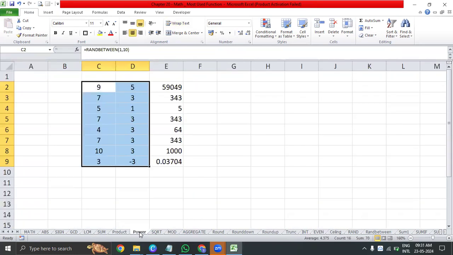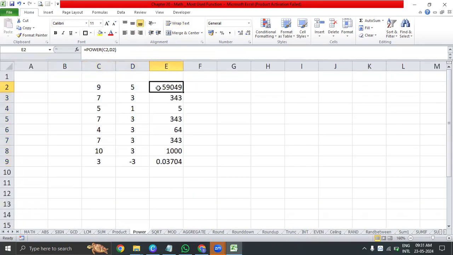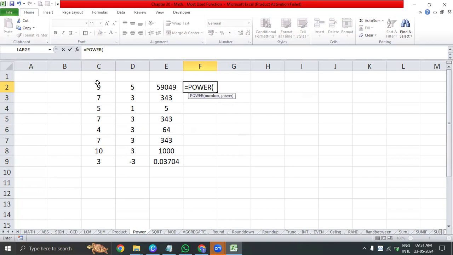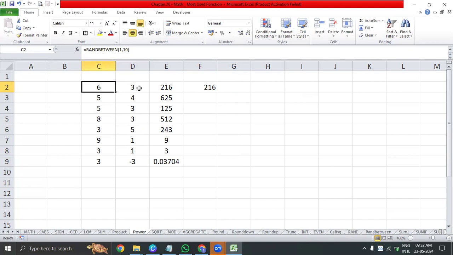When I say power, equals POWER, provide the number, comma, provide the power. 6 times 6 is 36, 36 times 6 is 216. Is it correct what I'm saying or not?